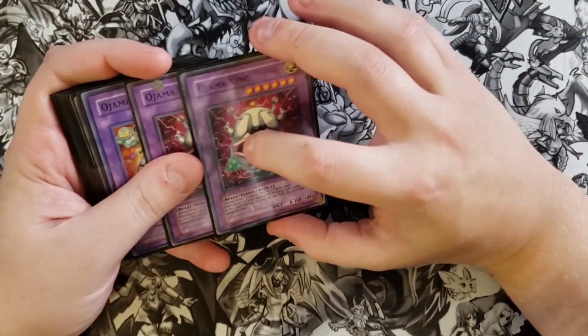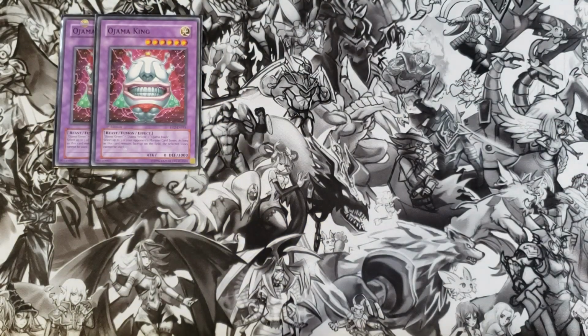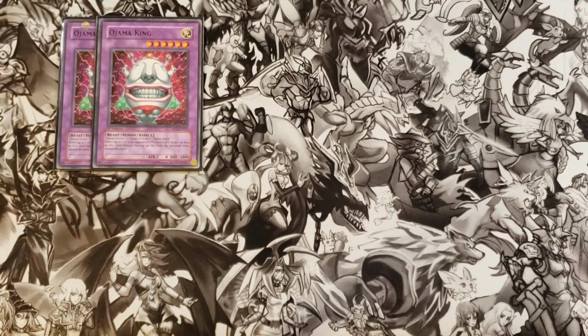So for the extra deck, we're going to be playing 2 copies of Ojama King. This card has the ability that when this card is fusion summoned, you can select up to 3 of your opponent's monster card zones, and as long as this card remains face up on the field, they cannot be used. So it can lock down 3 zones on their side of the field, which is a really awesome strategy for the deck to have, to just slowly lock them down where they can summon less and less monsters.